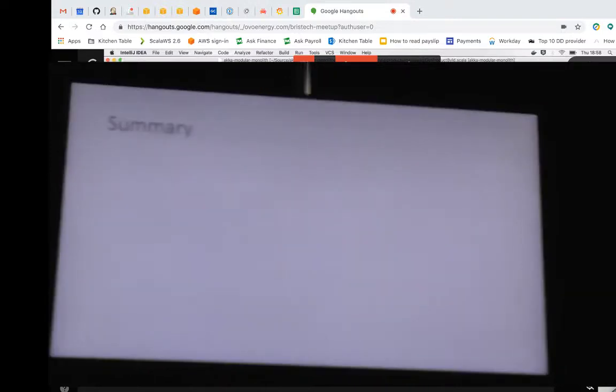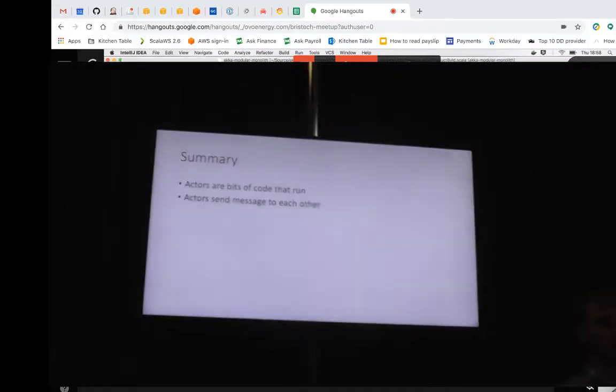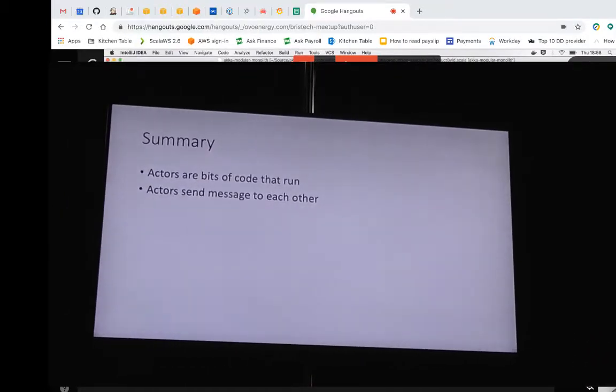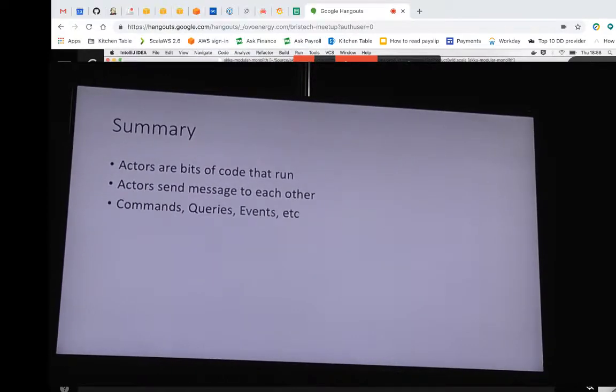So just to summarize that section on Akka, actors are just things that run some code and they send messages to each other. That might be a query, so asking for something, or it might just be sending a piece of data. So those of you into messaging patterns, there's all sorts of clever things you can do here. So we accept command query setups or publishing events. There's a lot of benefits to this because messaging patterns in general, if you look into them, there's lots of nice ways to scale out there.